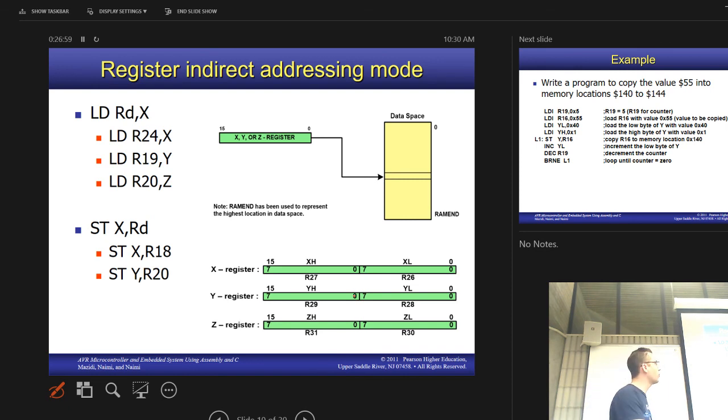Store works the same way, except notice the order of the operands is flipped, because data in the AVR core flows from right to left. There's always one. Right to left. And you can use X or Y or Z. This is an indirect addressing mode. These are called indexes. You index into the memory. And you can load or store based on X, Y, and Z.